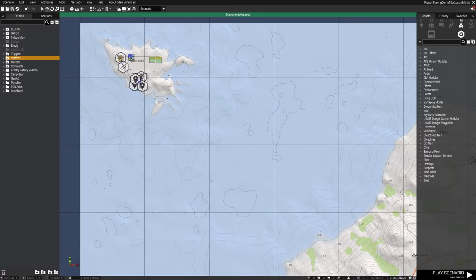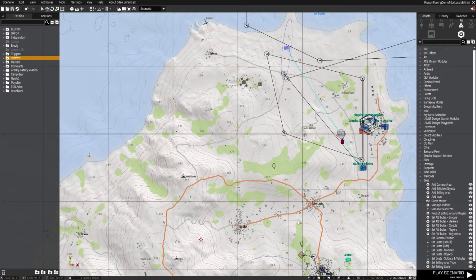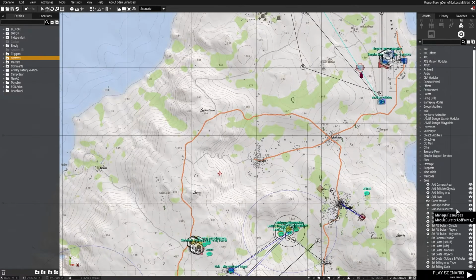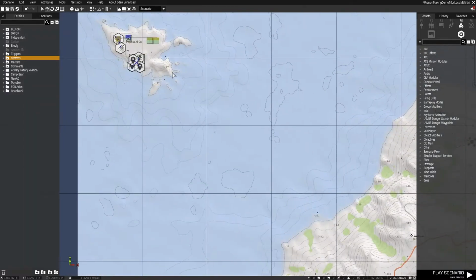The first one that we're going to talk about, that you should be eminently familiar with, is the Game Master module. Under Zeus, the first thing you should do whenever you're mission making is put down a guy, give them a variable, and then add Game Master, so that when you get in to do your mission testing, you can test with that person and get around the map and do the things you need to do to make sure that everything is working the way you want it to. So that's the first one that you'll see, and I won't say anything more about it because it's covered in like a gazillion different tutorials. What else can you expect to see though?